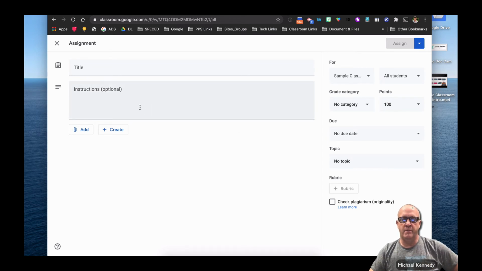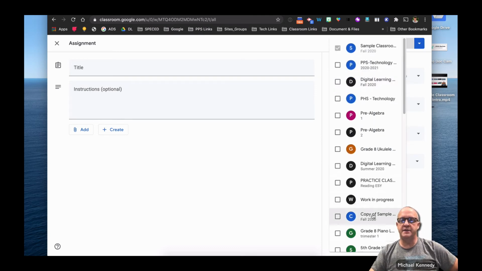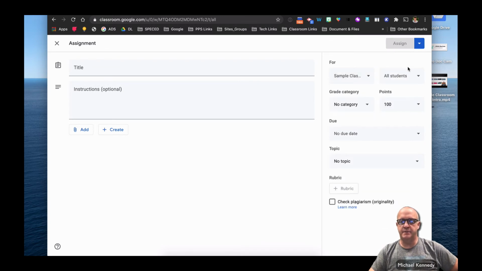Because some of you will remember when you put in here maybe a website you built, rather than saying the name of the website at the bottom, it said sign in with Google, and that confused kids. So I would use a document and attach the document and put very brief instructions in here. Over here, I want you to be aware that you can assign this to multiple classes. So you can create one assignment and attach it to multiple.